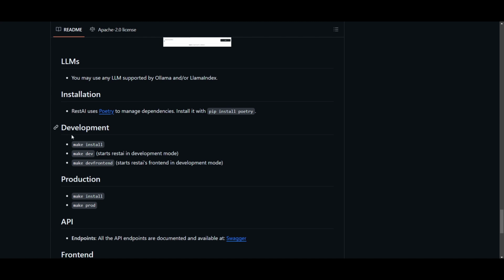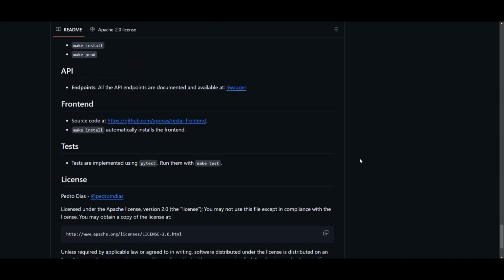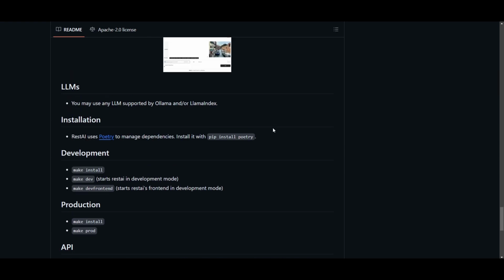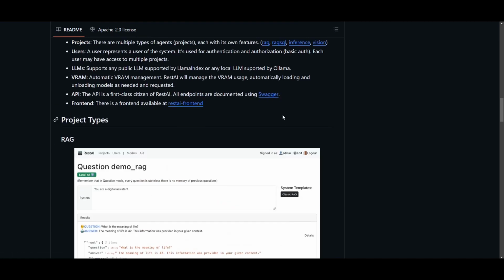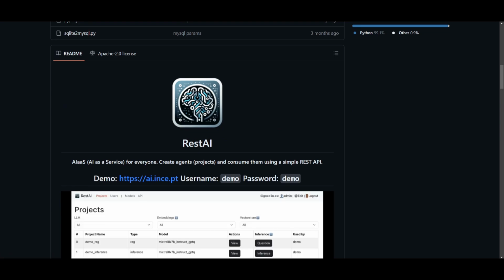Now guys, there is an installation method. It's super easy. You clone the repository. Once you go into the directory of the repository that you cloned, you can then install it using Poetry. Once you have done that, they showcase how you can deploy it, and it will be then on your local host, which you can access fairly easily. Now, I'm not going to be showcasing that because they already have a cloud version that you can try out.